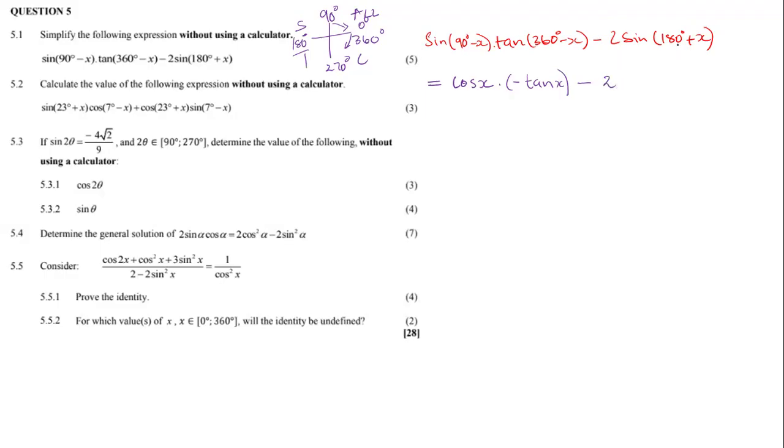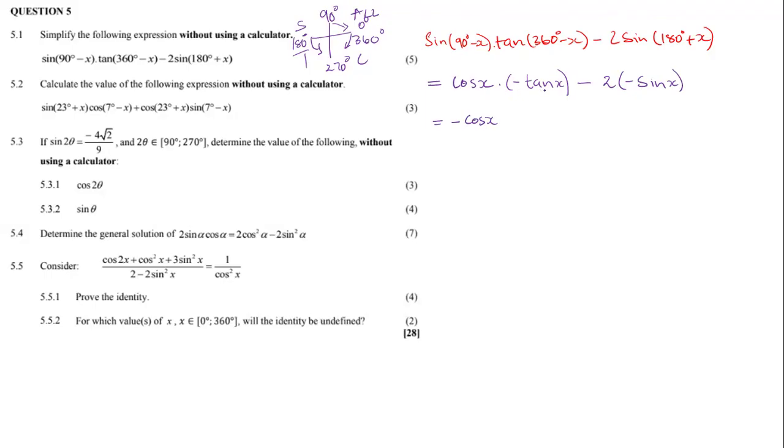2. Now 180 degrees plus is in the third quadrant. And in the third quadrant, we know that sine is negative; only tan is positive in the third quadrant. So since sine is negative, then we're going to have negative sine x. Then now let's work it out. So negative by positive, we're going to have negative cos x.